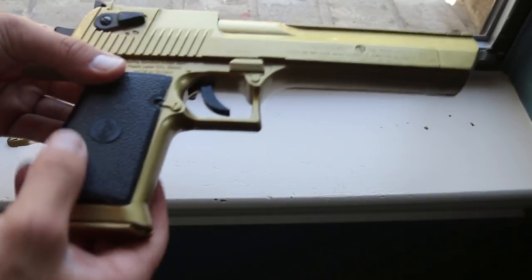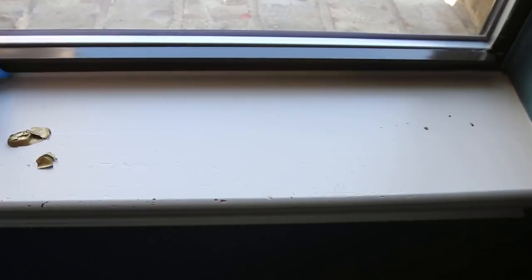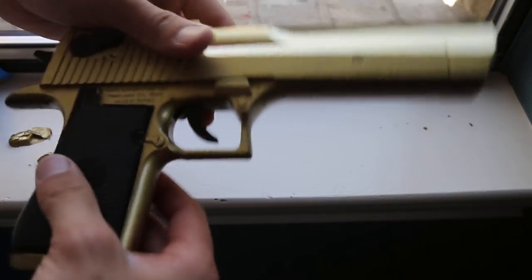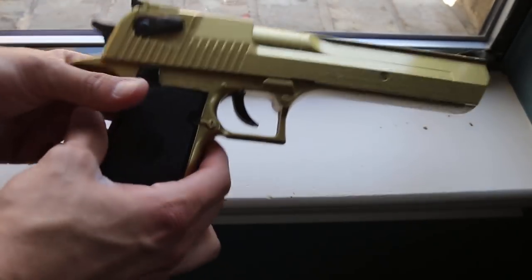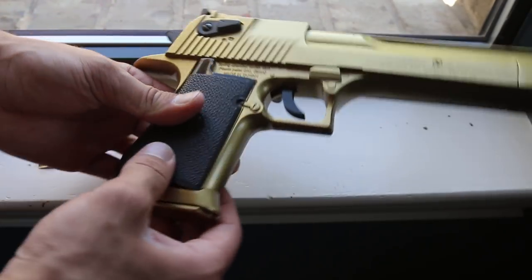And that is everything removed, so now we have a little bit more black accenting. I probably should have masked off this right here as well. But anyway, there it is — it looks a little too matte for me even now. So I might want to try something, and I will let you guys know how that goes, so stay with me for a second.